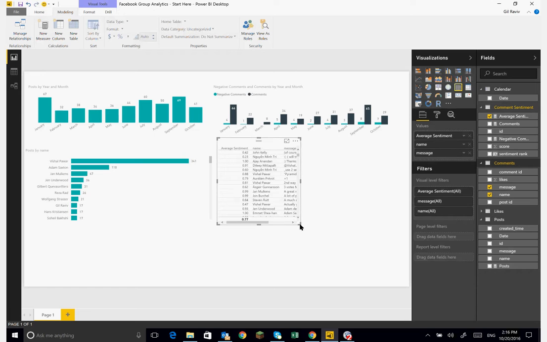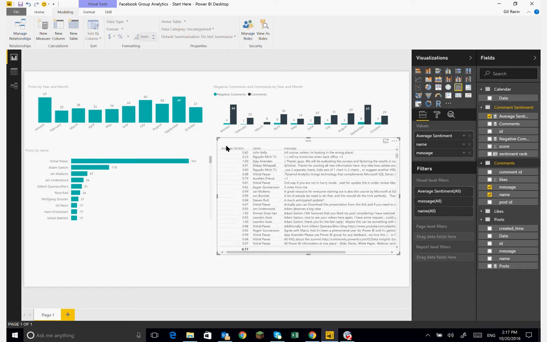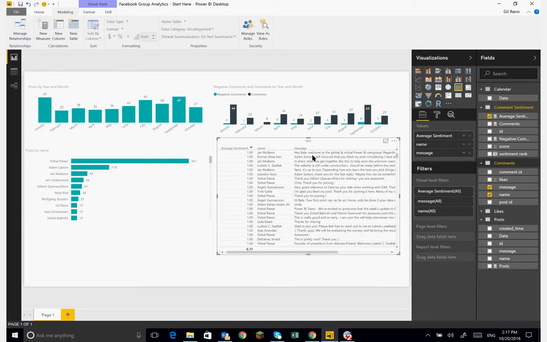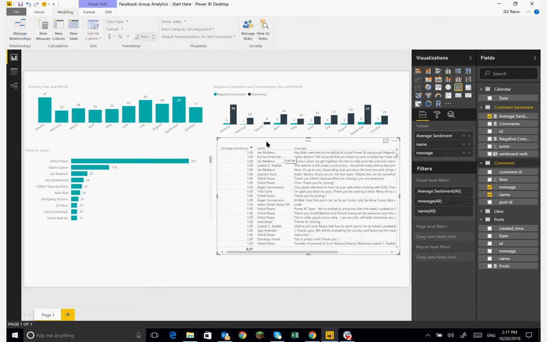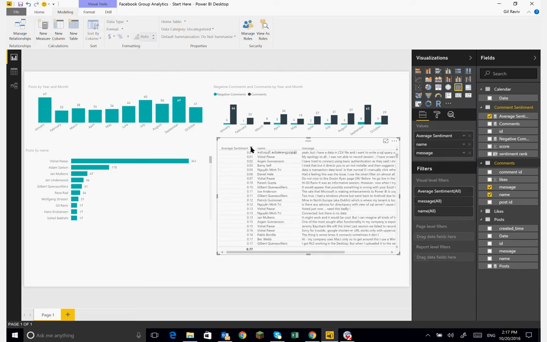Okay, so now you see that we have a table, and we can also sort it, for example. You see these are the guys that commented on different posts, and the comment was relatively very, very positive. And if you sort it in ascending order, you can see these are the posts that were more negative.